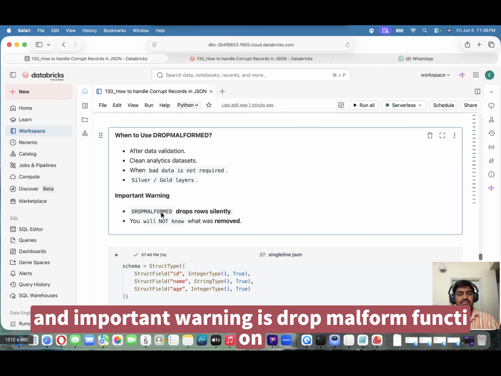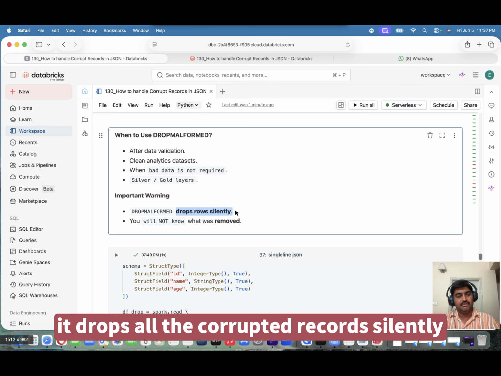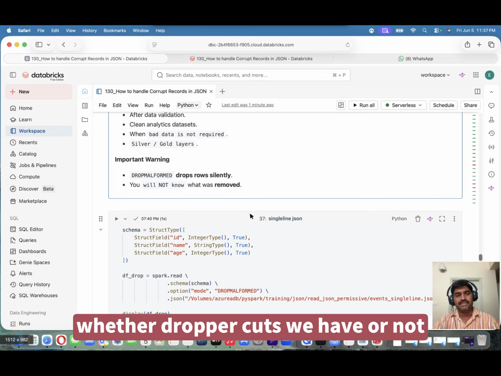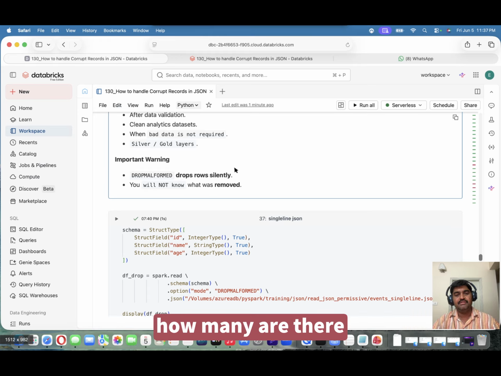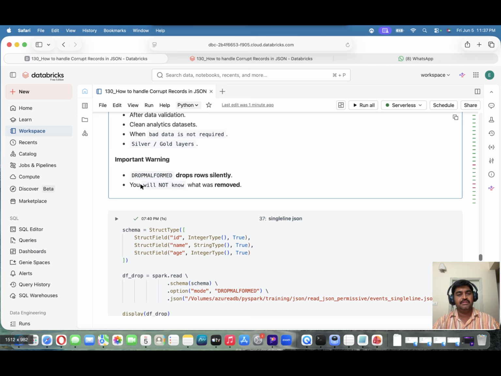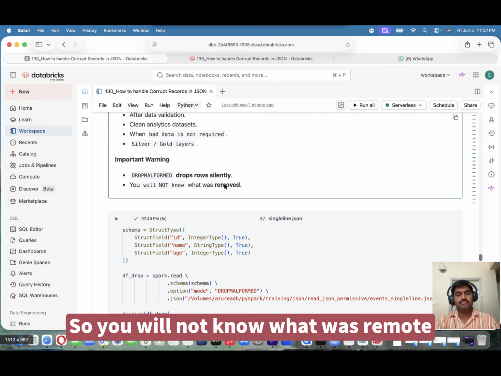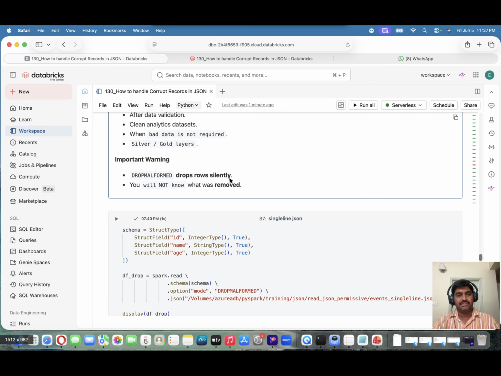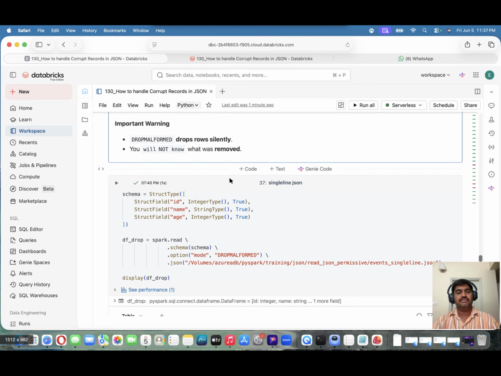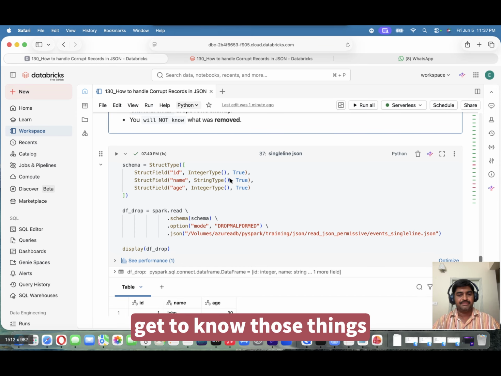And an important warning is that the drop malformed function drops all the corrupted records silently. So we cannot come to know whether we have dropped records or not, or how many there are. We don't have control on that, and we cannot look into that. So you will not know what was removed. Since we don't have any logs, we cannot get to know those things.